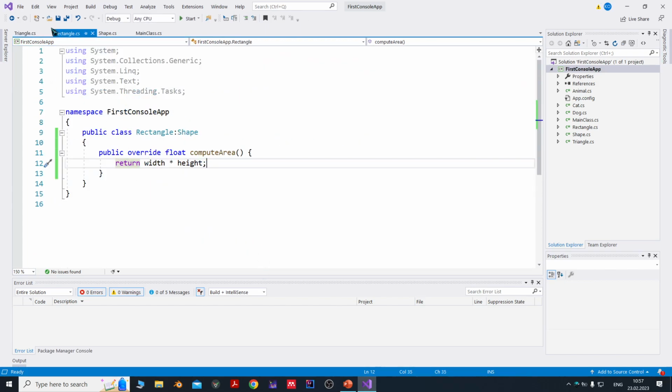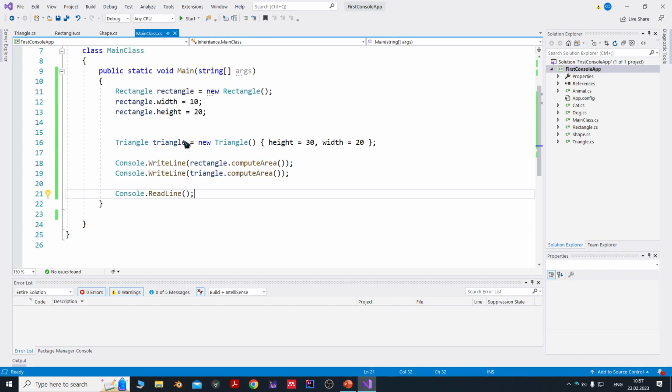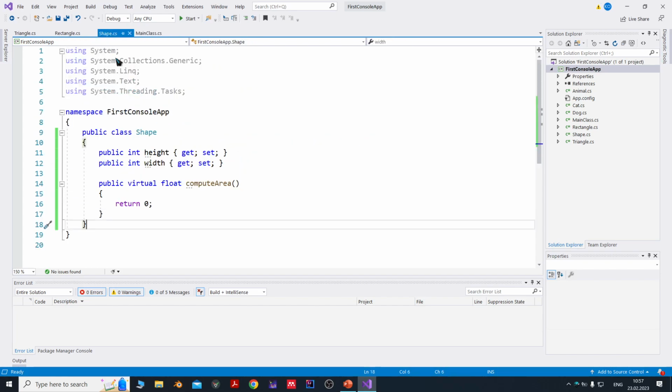But take a look at here, and in the shape class we have a dummy code here, and later on we'll explain how can we resolve this one, because we return the value to 0 because shape we don't know which shape we are dealing with, therefore we put this return 0 here. But later on we'll talk about abstract class and then we don't have to return anything here. But for now, let's skip this.